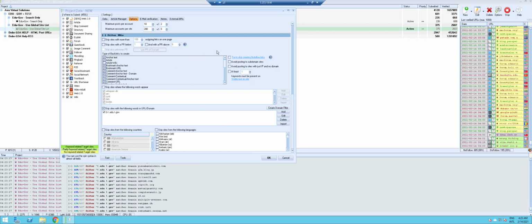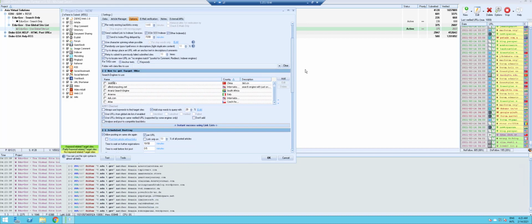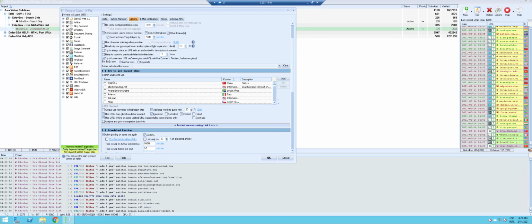there's one thing that you need to take care of additionally. Either you should have a link list. So if you're using the Asia Virtual Solutions VPS, then this will be enabled like this. Doesn't matter which link list you use, but you should use the link list if you're using the GSA Search Engine Ranker VPS, or if you're using our link list or anybody else's link list for that matter.